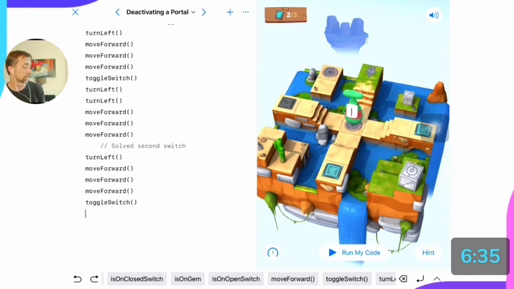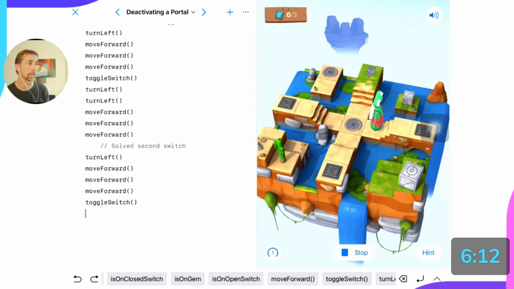Perfect. Now the next thing we're going to do is nothing. I think we're done. Now we could have Hopper walk back to the middle and be very complete about the whole thing. But let's try running this and see how it works out. So off Hopper goes, move forward, move forward. Now this is where, as we've done this a few times and we've solved these parts of the puzzle already, this is where we might use our speed.